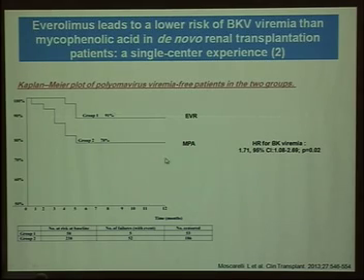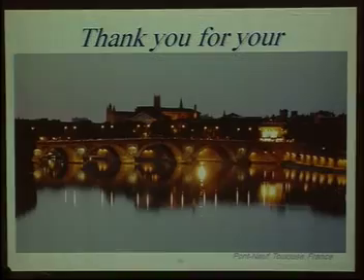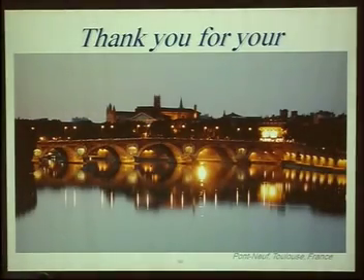As you can see, at 1 year, if you have Everolimus plus CNI, the risk of BK virus is 9% as compared to 22% if you have MPA. So the hazard ratio for BK viremia is increased by 71% in the MPA group as compared to the Everolimus group. So this is the first study to demonstrate that just by changing immunosuppression, we can significantly decrease the risk of BK virus infection. And that's it. Thank you very much.